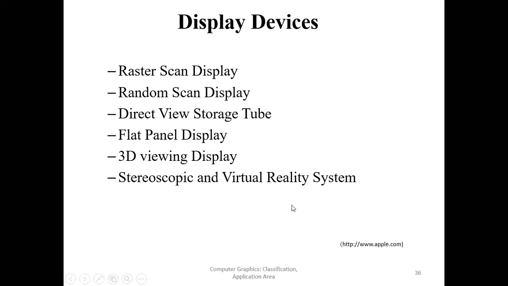If you're familiar with virtual reality, you have seen that you wear a box over your eyes, almost like glasses. Then you can actually communicate with the environment. If you move right, you see the things on the right. If you move left, you see things on the left. And raster scan and random scan are our normal monitors. The flat panel displays are LCD, LED, OLED. You have heard of names like CRT monitor, LCD monitor, LED monitor. So these are different types of display.